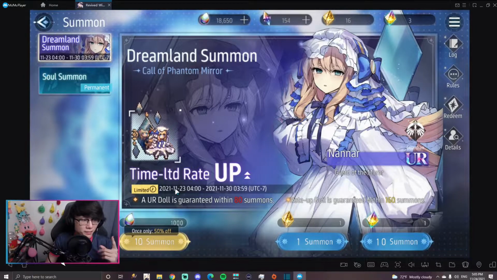There's one for you to just get any old UR at an 80 pity rate. And there's also another type of pity, which is a hard pity for getting the rate up character at 160 summons. These pities carry over from banner to banner, as well as give you a discounted summon on your first multi at 1,000 souls compared to 2,000 souls on the regular.